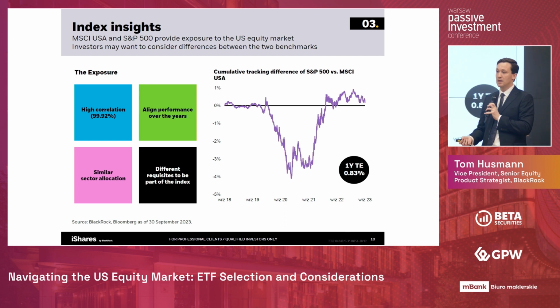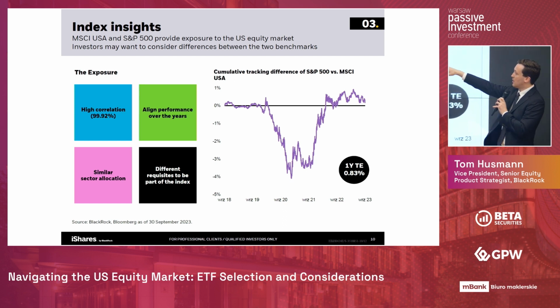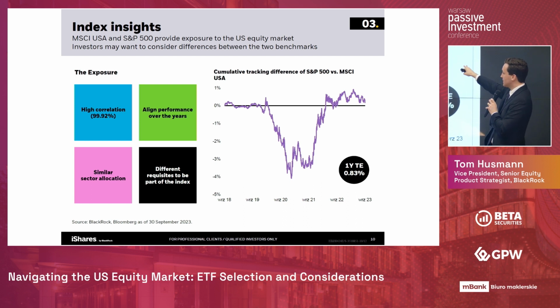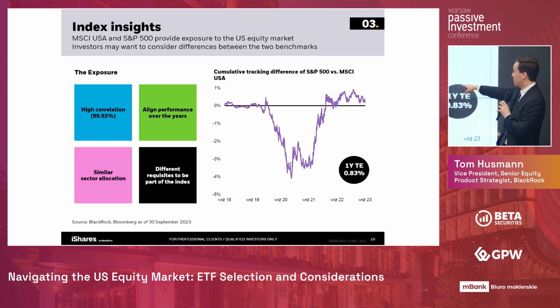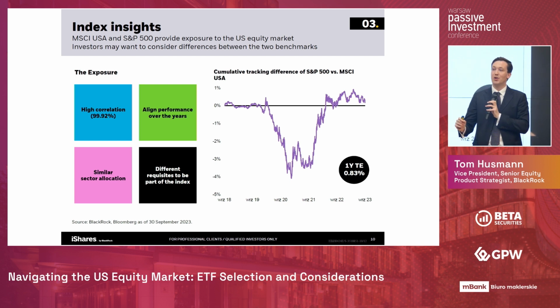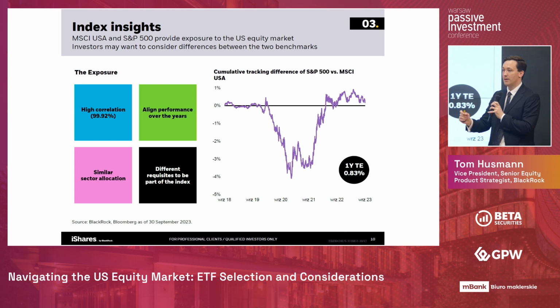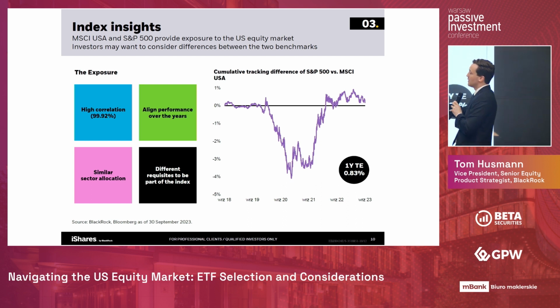And one good example here is, for example, S&P 500 and MSCI USA. And here you have the relative performance over time, which highlighted that there was quite a significant performance difference of 4% with a tracking error of over 80 basis points. And the difference here is really just coming from one large electric vehicle company in the US that wasn't included in one of the indices, which obviously could contribute to significant drivers.